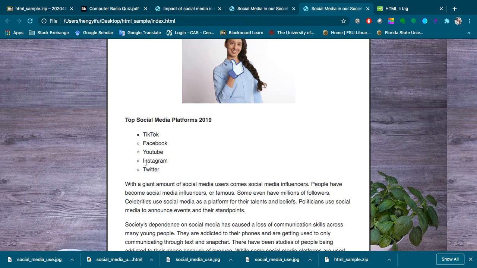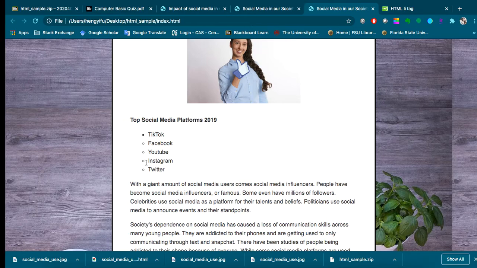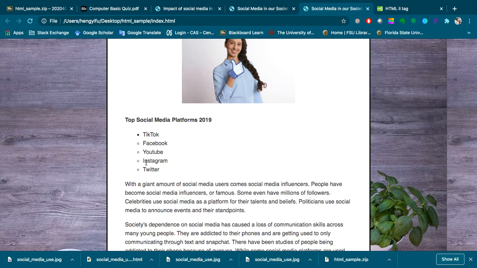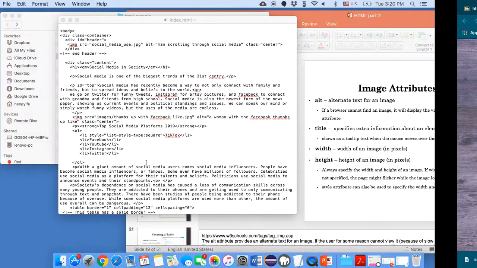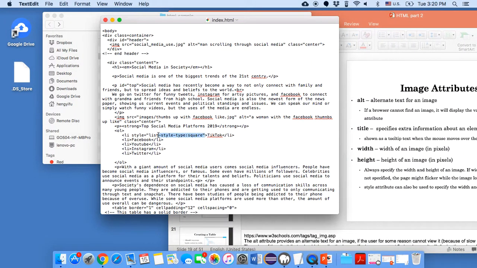I think it would be better if you want to make a modification on list style, you apply it to an unordered list or ordered list instead of a list item, which means we can move this style from this list item TikTok to this OL ordered list.